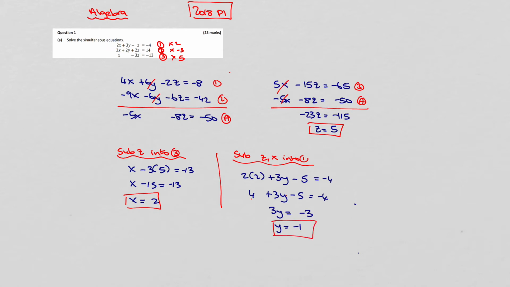And of course you can check by subbing back in x, y and z into any of the equations, and the left hand side should equal the right hand side. So nice straightforward simultaneous equation that year, and it was 15D for that question. So we had 0, 5, 7, 11 and 15 were the marks that you were getting and accumulating for that question. So looking at B next.